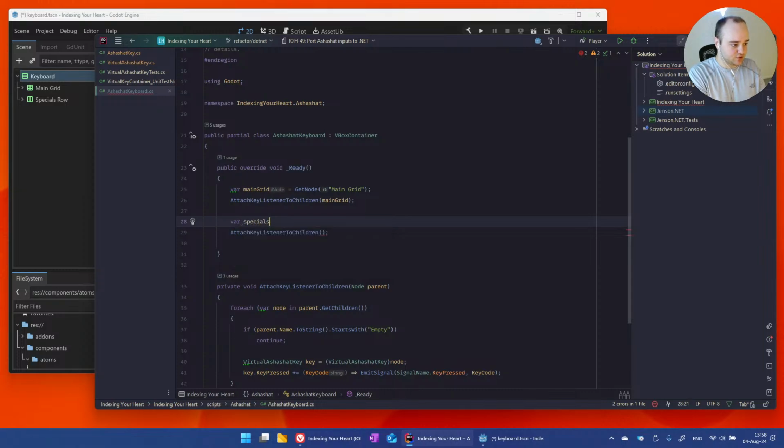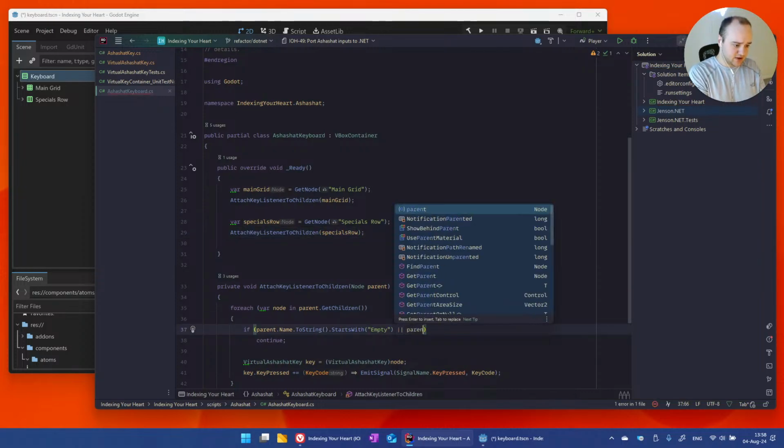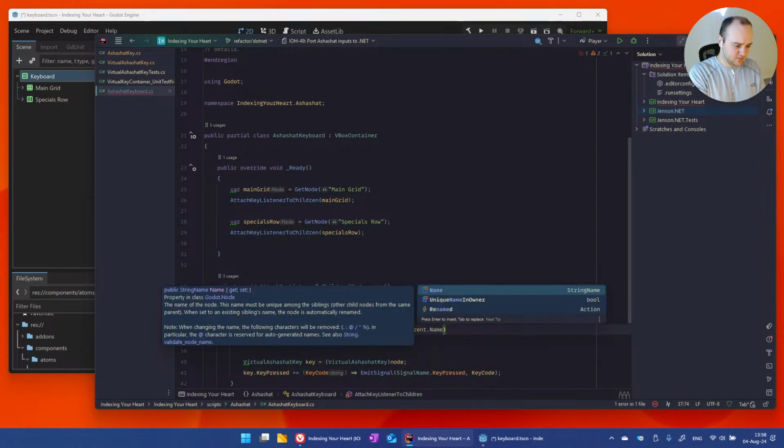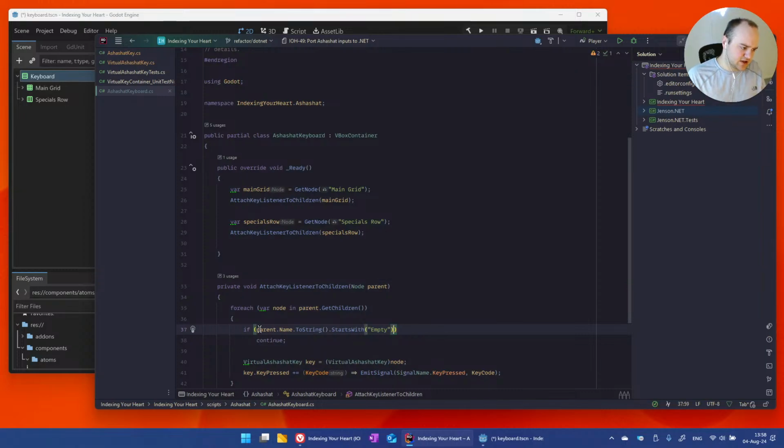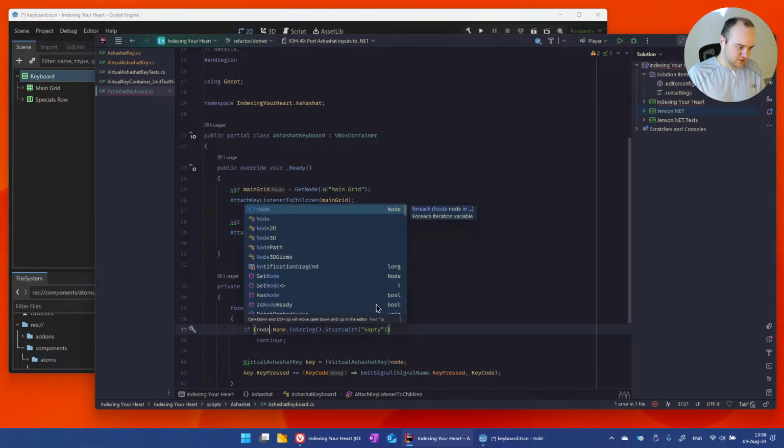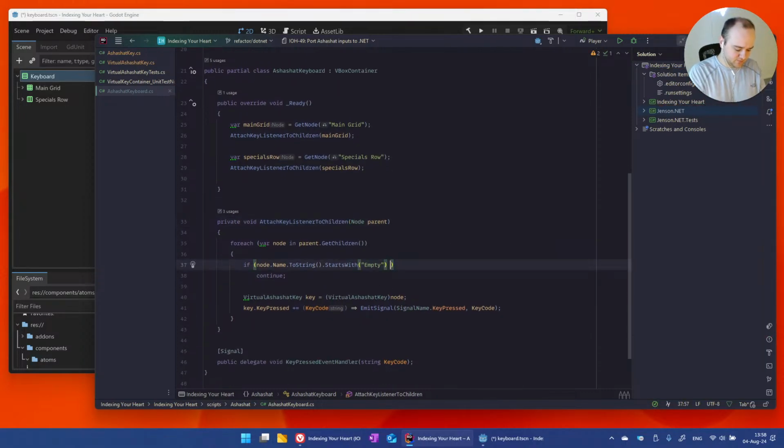Var specials row is get node. Whoops. Specials row. Specials row or parent dot name. Wait, why are you checking the parent? You want to check the node, yeah.